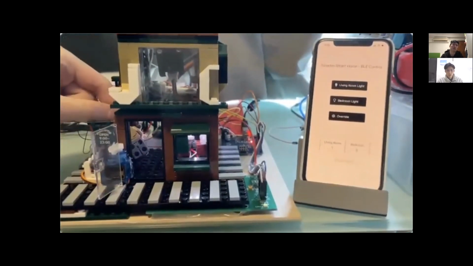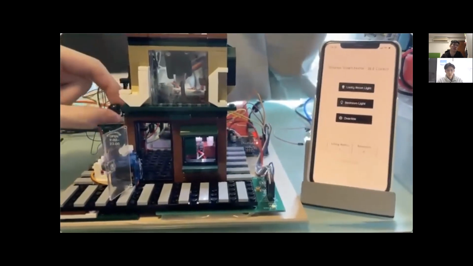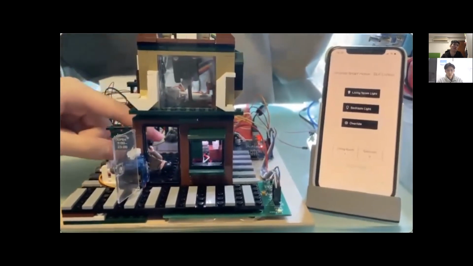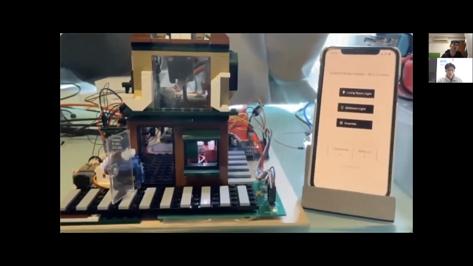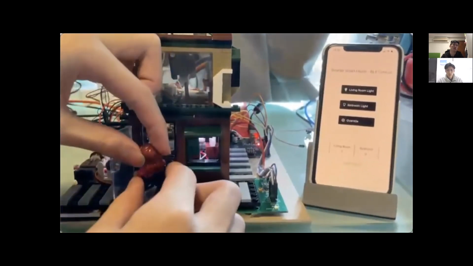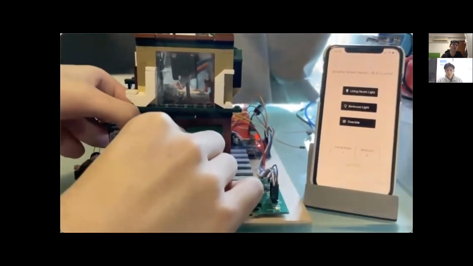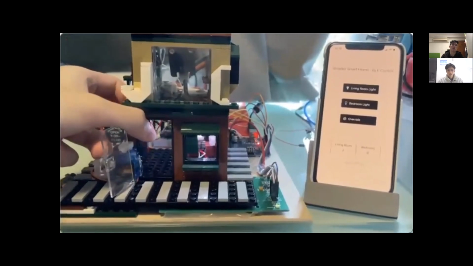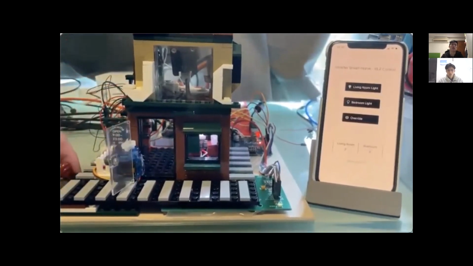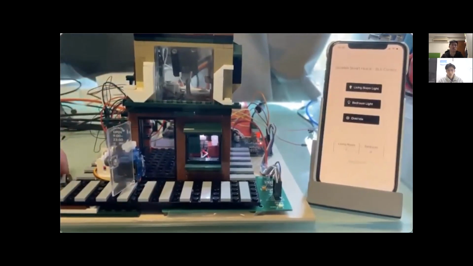And we can see on the smartphone that the living room people count is incremented by 1, and the light of the living room turns on by itself automatically. And when the second person goes in, we can see the living room people count equals 2 and the lights remain on.